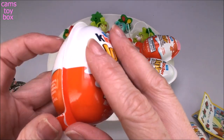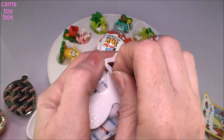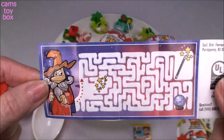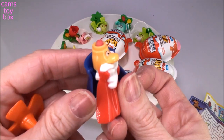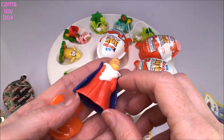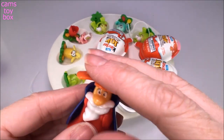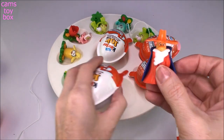Now this one is a plain white one. I'm not sure if this is a regular Kinder Joy or still a spring Easter themed one. Something a little different — looks like another crayon toy, but definitely not one of the Easter ones. It looks like a wizard! He totally looks like a wizard and he looks super easy to put together. I thought a piece was a stand, but it's actually his hat — it goes on top. When you want to draw, you pull off his hat and color with your wizard. These are all artsy ones and they're super cute.